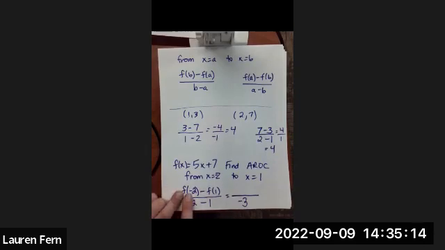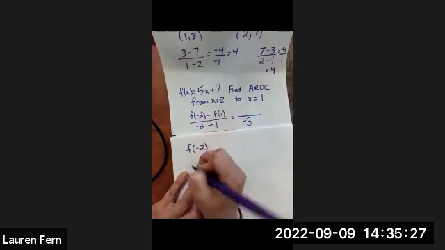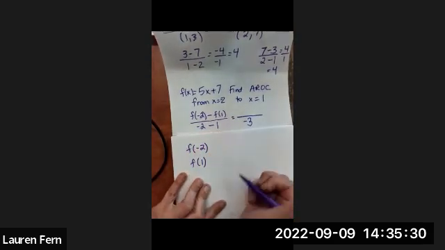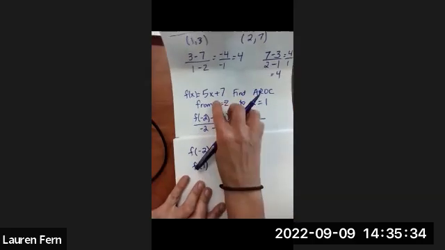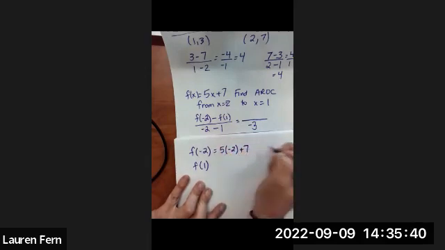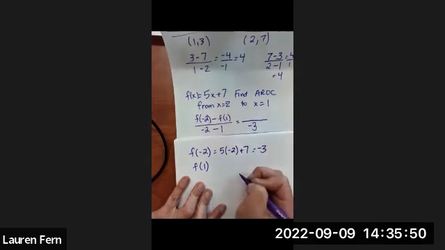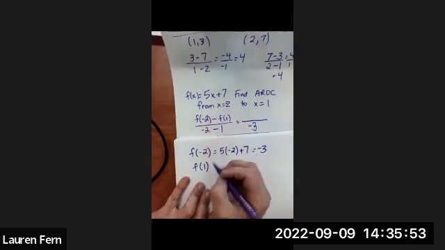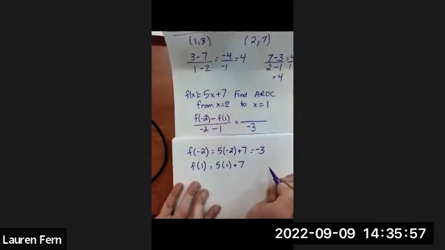Okay. I need to do a little bit of work though in order to do my numerator, right? Because I don't know my function value at negative 2 yet. And I don't know my function value at 1 yet. But can I find them? Totally. Okay. How do we do that? Well, let's plug in negative 2 and let's plug in 1 and see what happens. Well, if this is how my function's defined, when I plug negative 2 in, isn't it 5 times negative 2 plus 7? So what comes out? Negative 3. If I plug in x equals 1, that's 5 times 1 plus 7. What comes out here? 12.